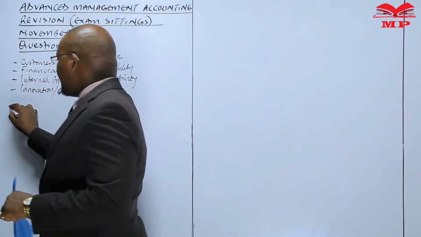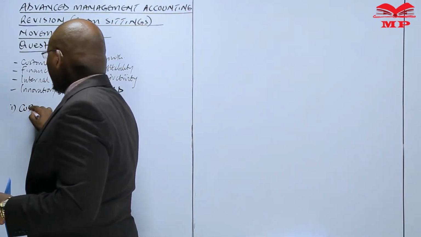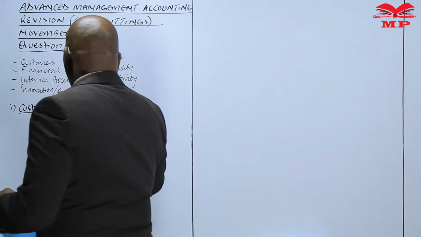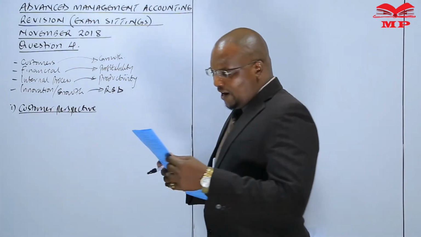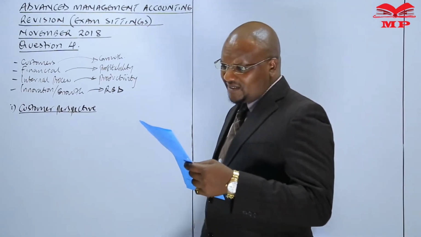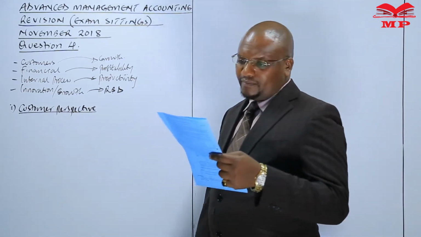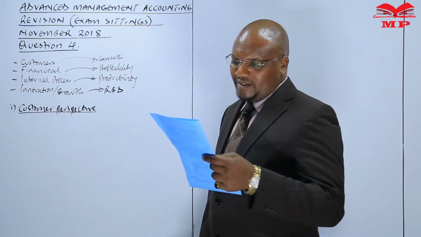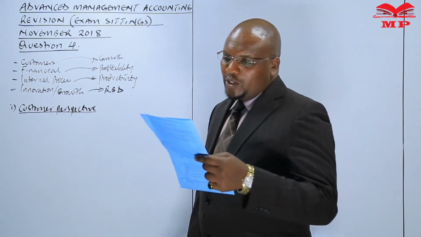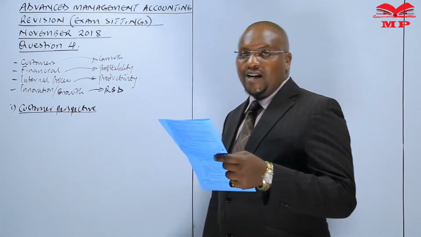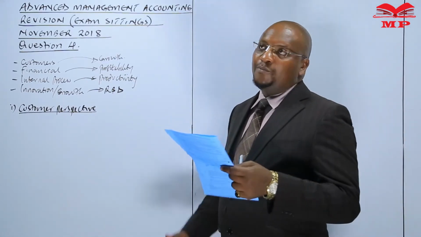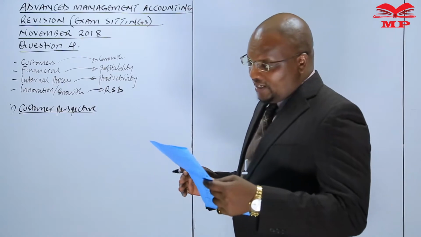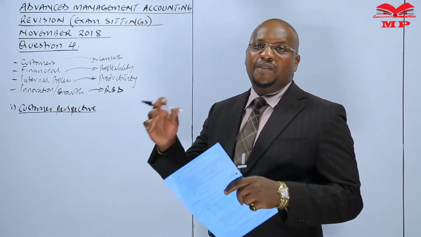Now, let's start with Roman 1. Let's have the customer perspective. Looking at the question, we do have the sales. We have existing and you have new products. This is now where the customer comes in. Our new product sales is 125,000. We may want to compare this one with the existing product, and we can even do a percentage. When you make a comparison, it is either a ratio like 1:2 or a percentage, which in this case will be taking the new product divided by total sales in the company.